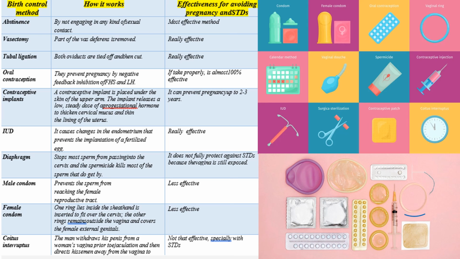We have here images that can show us some of the ones mentioned before: the IUD, the condom, the female condom, or contraception, vaginal ring. I'm sorry, pronunciation. Calendar method, that is not that effective but it's good as well. This one is good for putting with another one, like the calendar method and the oral contraception, for example, the one from 30 days, one per day. So basically they are really good together.